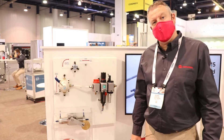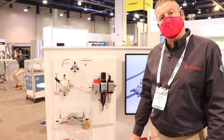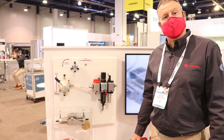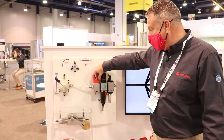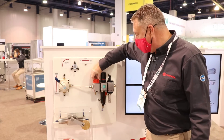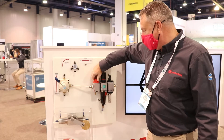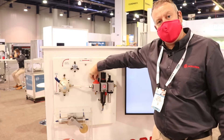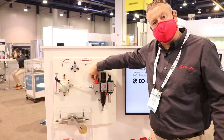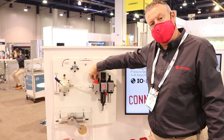The unit we have here is an 84 series, so we're 3½ inch and 3¼ inch port size. From the left we have the shut-off valve, which is a nice new design that is very easy to use and has a great lock-off function, so when performing maintenance on the machine or the process it's safe for maintenance staff to work on.